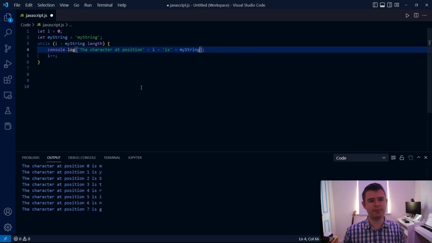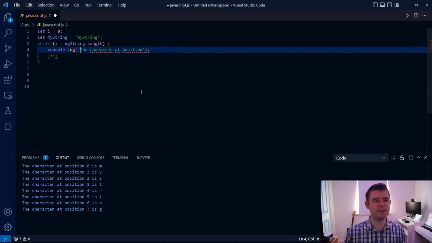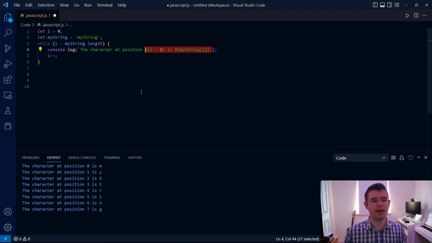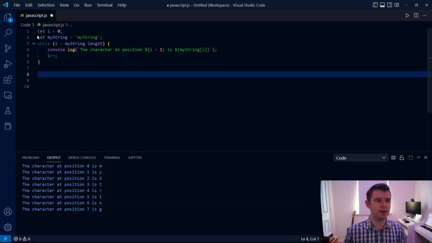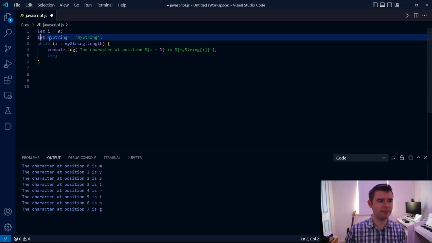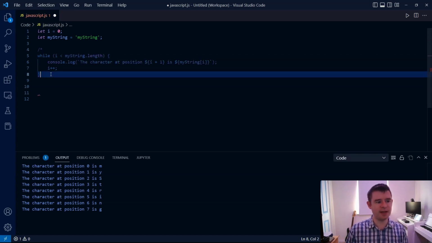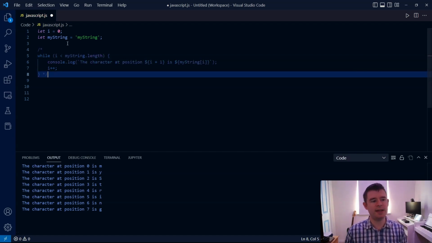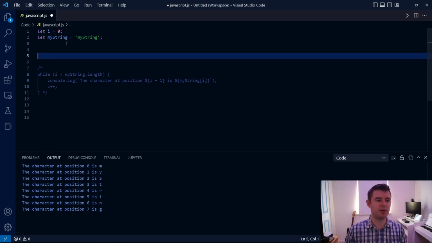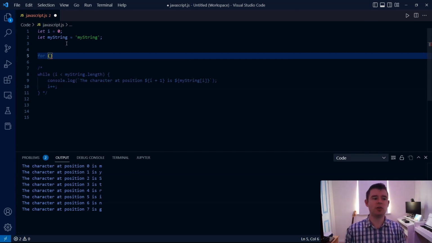So let's go back to what we had previously with the backticks. We're now going to see a very similar but slightly different way of using a loop, and that is going to be the for loop. So let's comment out this code for now. We'll keep our string and our iterator. Now, for loops follow a very specific formula. And again, this is the same in many other coding languages as well. So we say for, and we have to specify 3 values in the brackets here. So we specify a starting value for i.